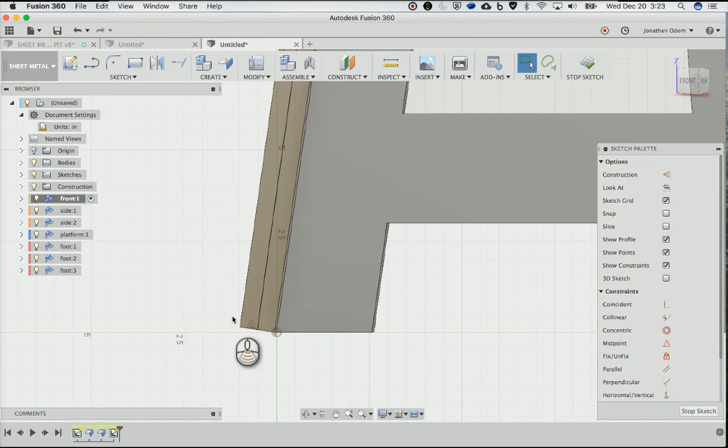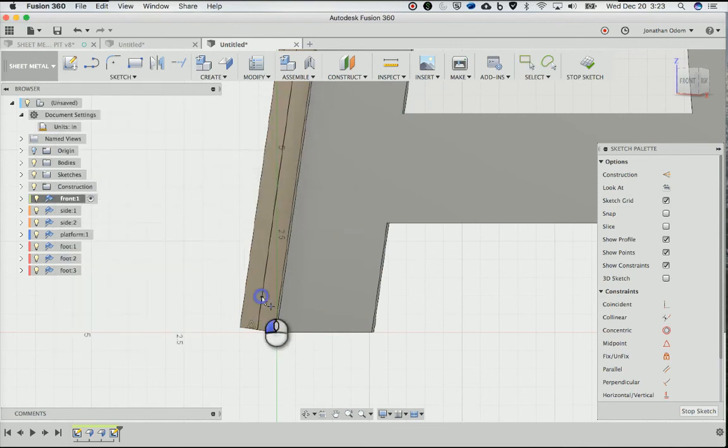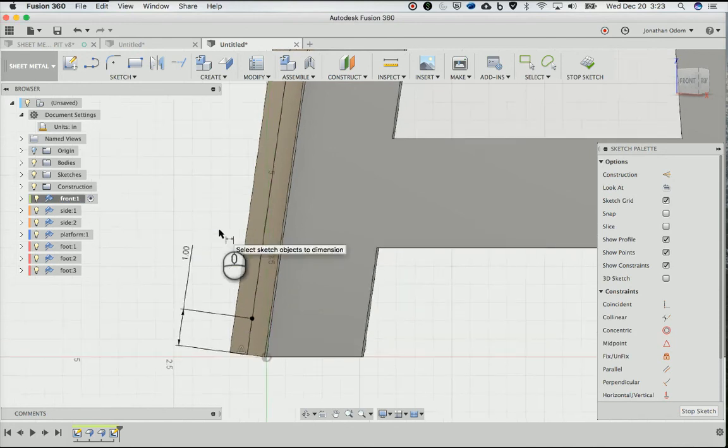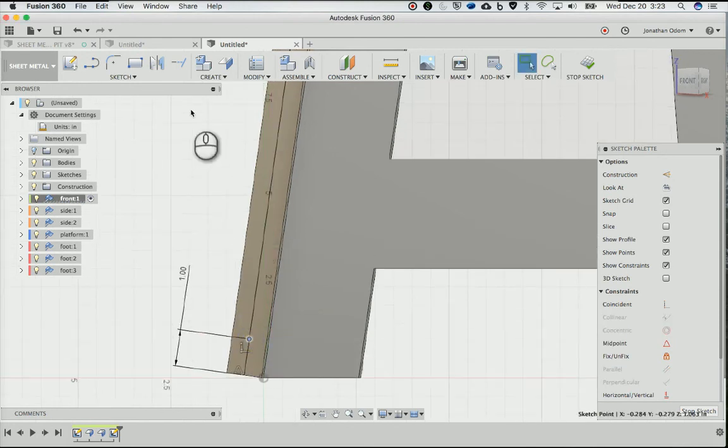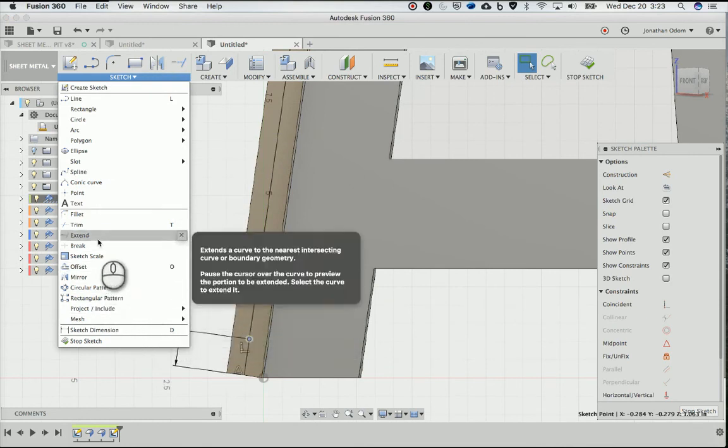So let's do this. I'll do a point, sketch, point, do it there. And then D for dimension from that point to that point. And make sure it's in this dimension here. It's got to be aligned, right? I'll make that 1.